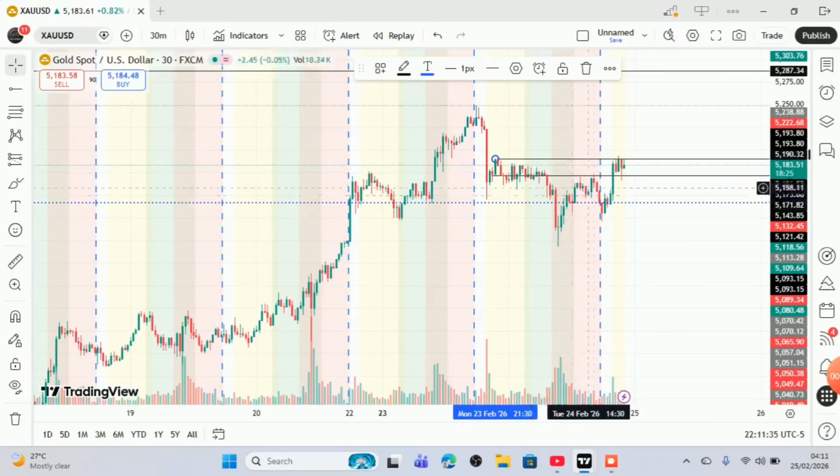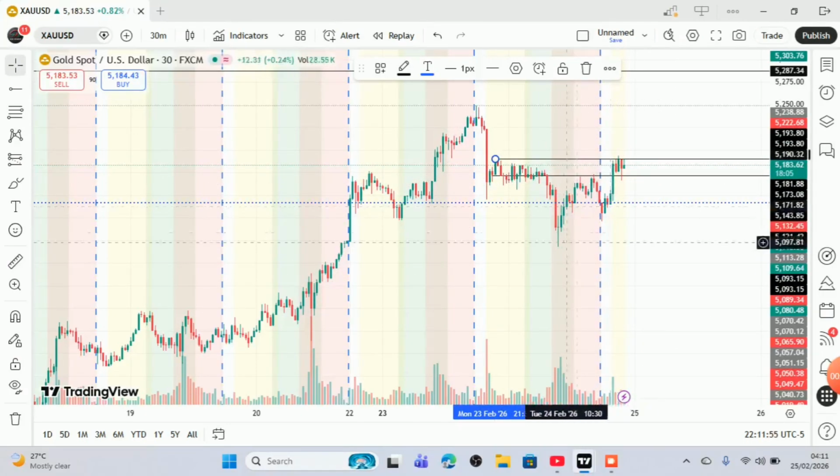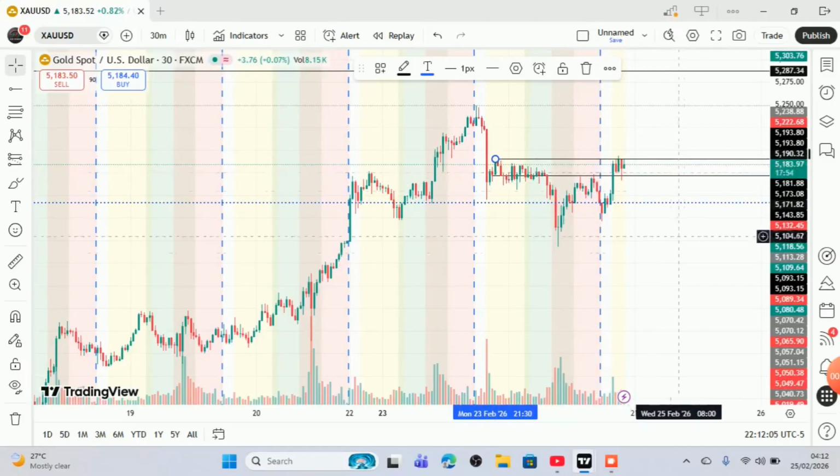But when selling from this zone, you also need to calculate some certain things. Since these markets have been in a bullish trend, is it wise for us to sell from this zone? It's wise for us to sell from this zone. But the reason why I'm not taking a trade here is because I'm waiting for this price to also push and clear this lower low. Then I will have the full confidence that what is happening here is a full change of character, that the market is pushing downwards.